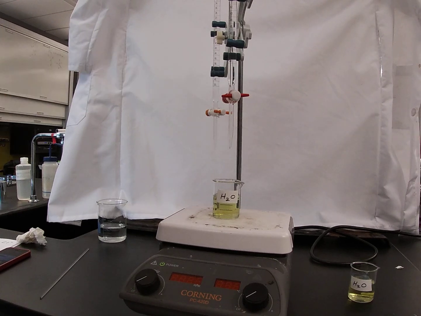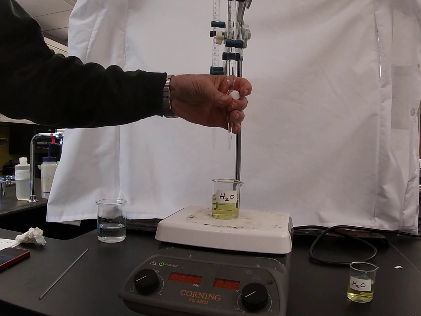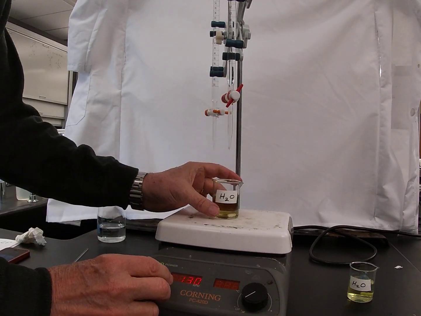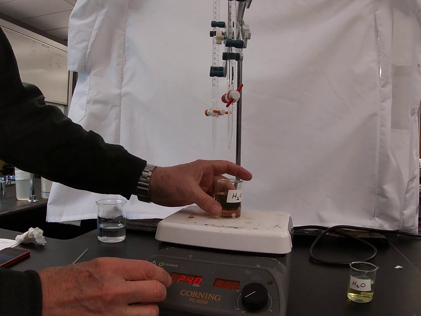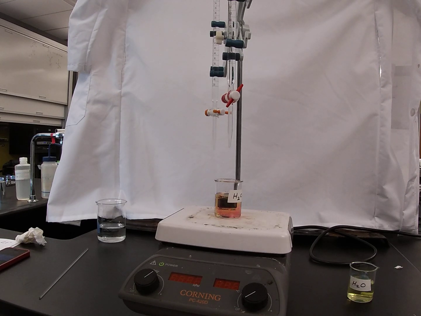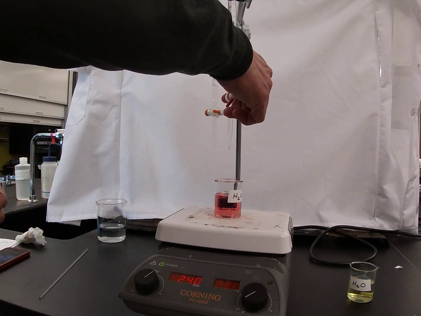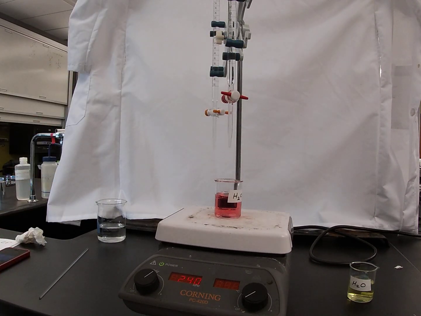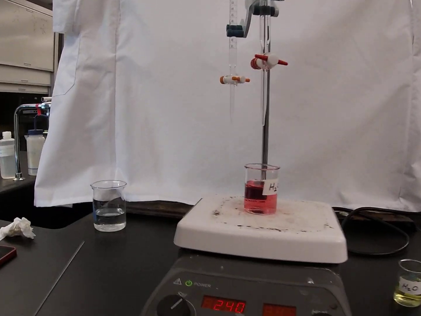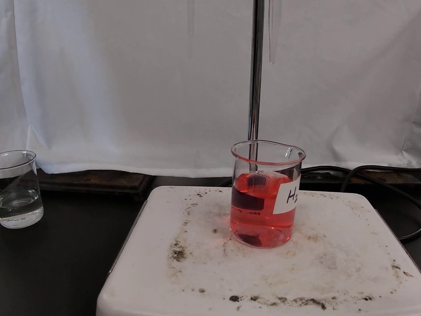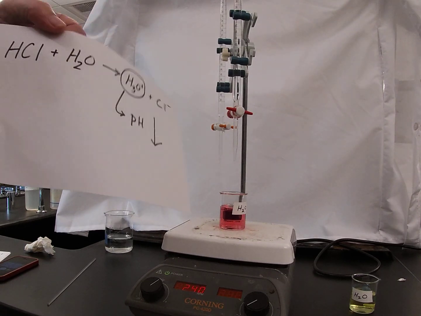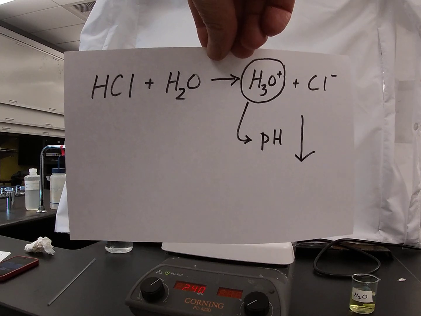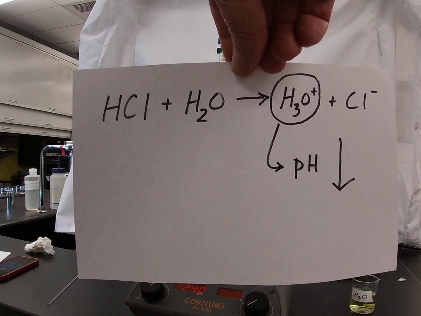So here is our first experiment, showing the addition of hydrochloric acid. Better turn on my little stirrer so we can watch the solution stirring. 1 drop of hydrochloric acid, 2 drops, 3 drops, and I think you can easily see that the solution has gone red, which indicates the existence of acidic conditions, and that comes as no surprise because the water does not have any ability to absorb changes in the pH.